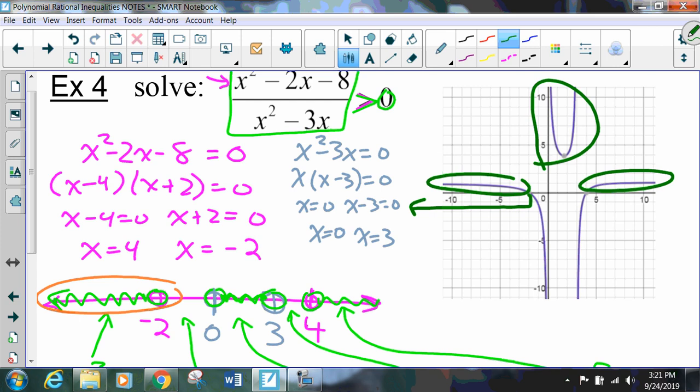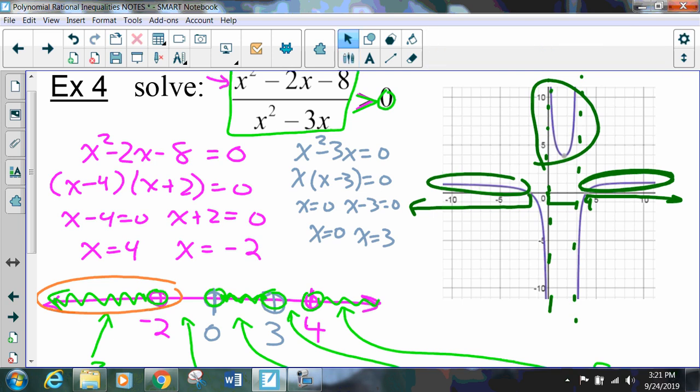And also from our interval from 0 all the way to 3, it looks like, because we have a vertical asymptote at 3, right? If we were to put them in, vertical asymptote there and there. So from 0 to 3, not counting 0 or 3, the graph is also taller than 0. And then, of course, from our final one from 4 all the way to infinity, the graph is also taller than 0. All right, that was fun.